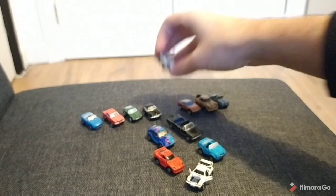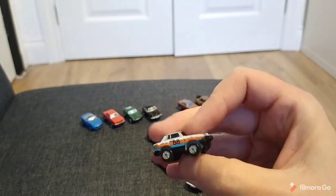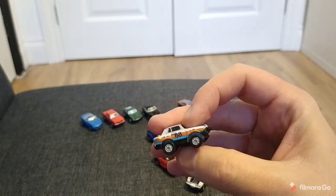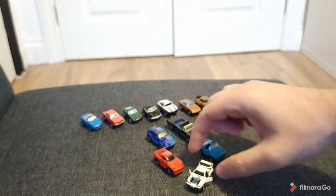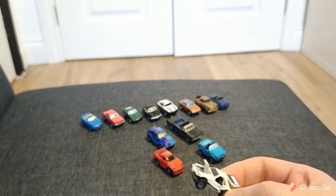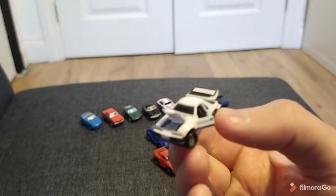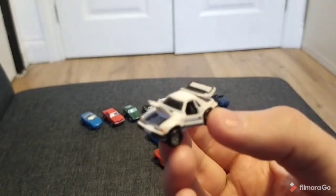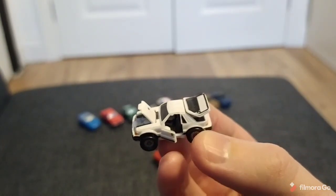This one here, again, another early collection. This is from the Rally Racers collection. This is a Mercedes. It's a rally front bumper. In the following year, 1988, they introduced the Deluxe collection, which is what the boxed one is that I showed you earlier. So here's one that's loose. Let's try and focus in on it. That's the hardest part. Focusing in on it. There we go. Look at that.